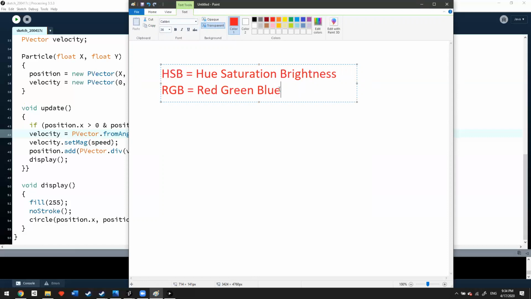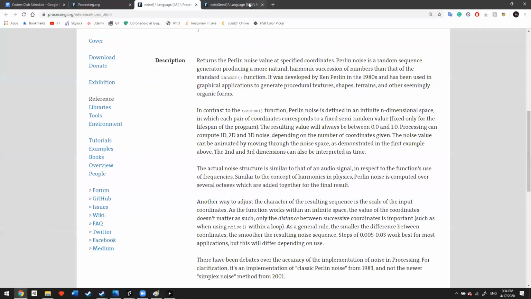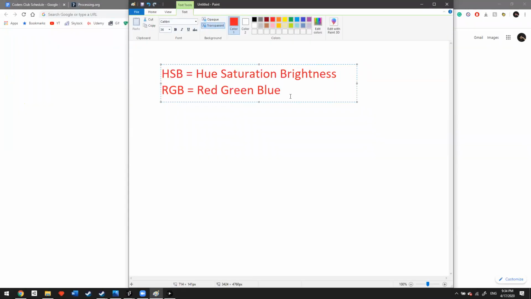All right, so in RGB mode, you define values for the amount of redness, the amount of greenness, the amount of blueness in the point itself. And I've actually found, let me go back here, let me explain HSB first. For HSB mode, you're not defining values of the red, green, and blue values, but you're defining the hue, saturation, and brightness values instead.